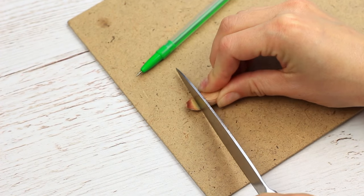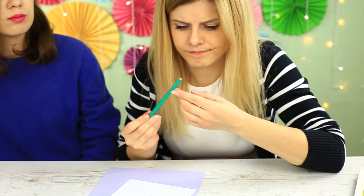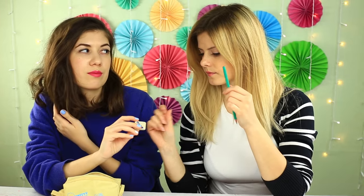Be ready for revenge — your friend will hardly leave it unpaid. She cuts up a clove of garlic and spreads it over the pen. And now you need to write something down. You take the pen in hand — what an awful smell! It's disgusting! The garlic smell is all over. You've never imagined a pen could be garlic-flavored. Let's invent something weird to get back.